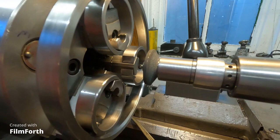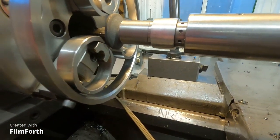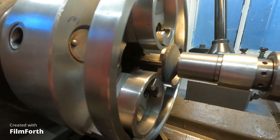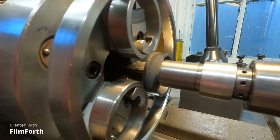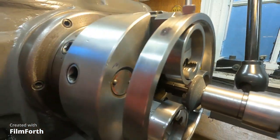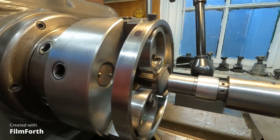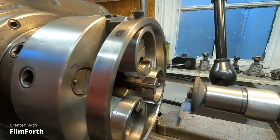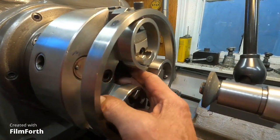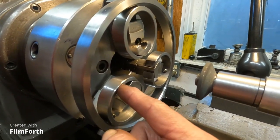And I think this wheel is just about right. Not quite. It's going to hit a little bit at the top. I might have to adjust the fixture a little bit or put a slightly smaller wheel in here. Okay? It's good to check it out before you run it in there spinning. No, I don't think so, because I think the jaws are protruding a little bit. So I'll get this adjusted.